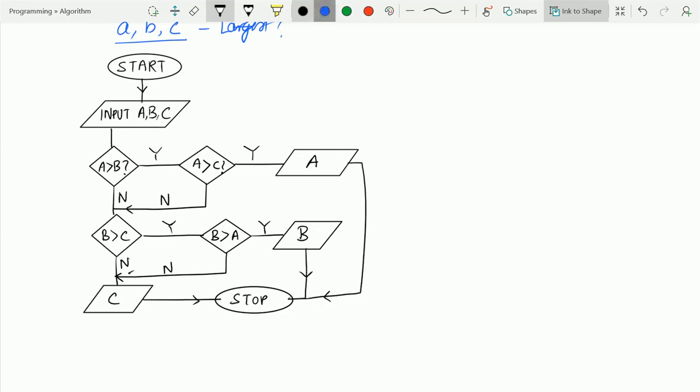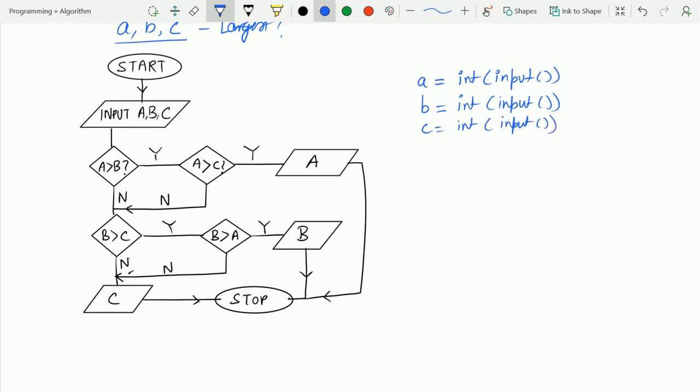So we can easily write a program to represent this kind of logic. So we'll input A, B and C. We can write A is equal to input. We are taking three inputs here. And this is Python code, so input gets a string and then we are converting that string to an integer.